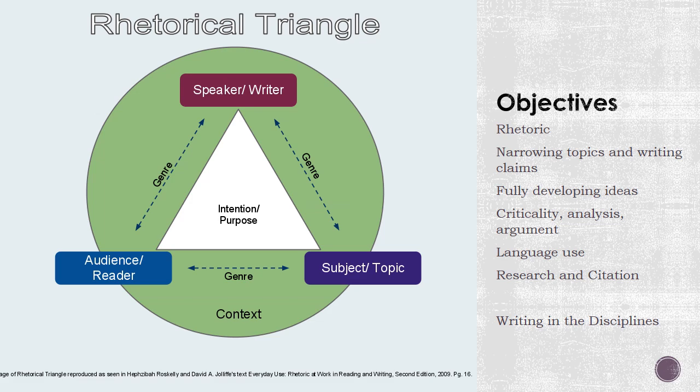English 2 is designed to further your understanding of composition and rhetoric as introduced in English 1. So for example, we are still working with the relationship between the writer, the audience, and the text through a careful consideration of rhetorical choices, such as the use of ethos, pathos, and logos. We are still concerned with finding ways to narrow our ideas to manageable topics and working on fully developing those topics through examples and illustrations and research. We are honing our critical, analytical, and argumentative skills, and we are focused on language use.